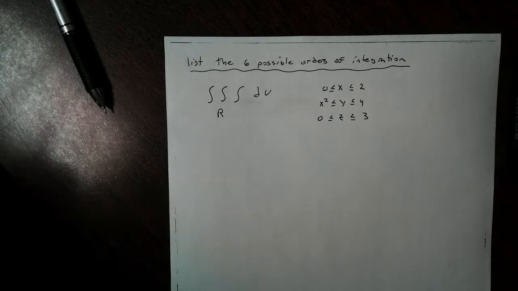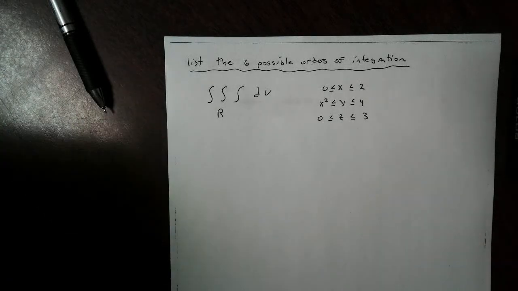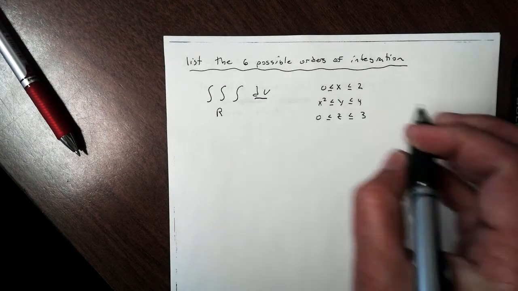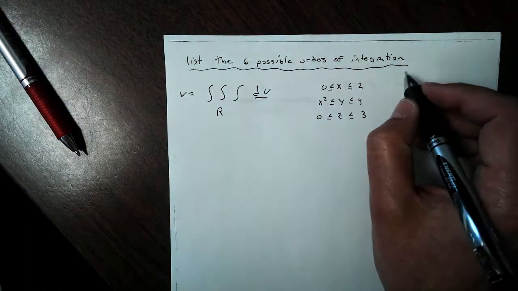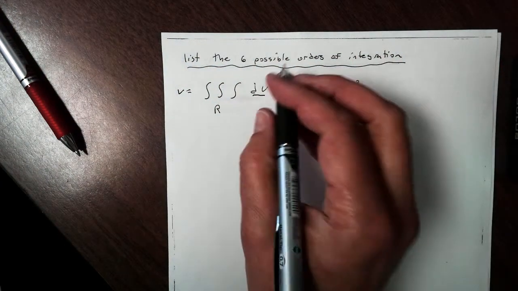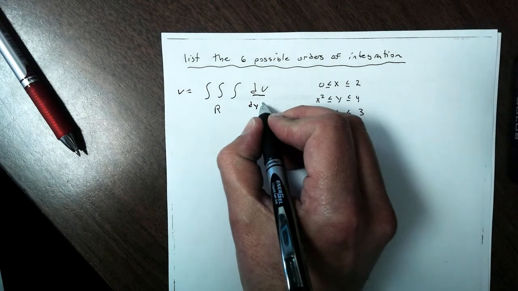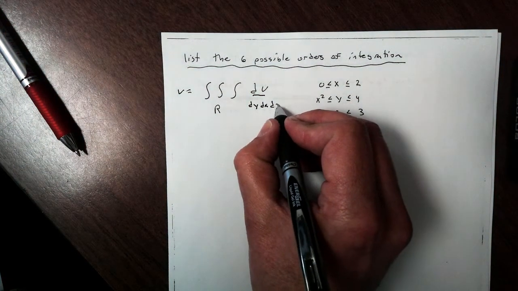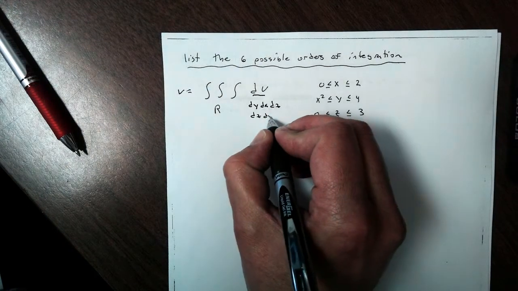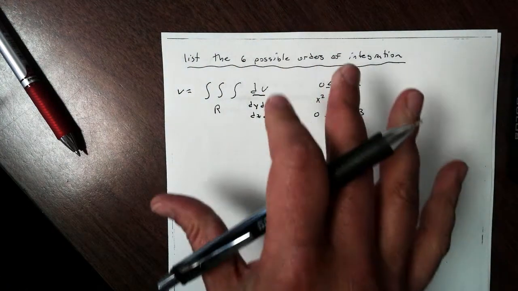Hello, welcome back. We're going to continue our discussion with the triple integral. More importantly, how we can rearrange the order of our three variables to find the volume. And we're looking for the volume here. Remember, dv is just the combination of how we can rearrange our variables. In this case, dy, dx, dz, or could I go dz, dx, dy? And there are 6 possible ways.